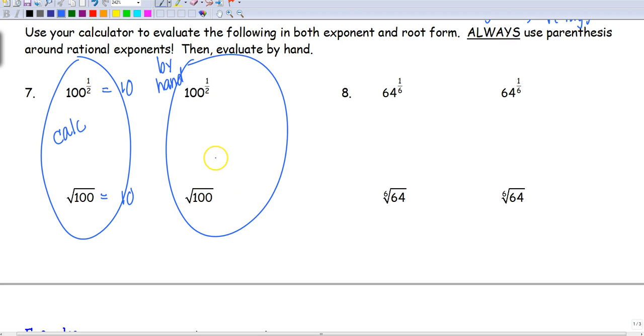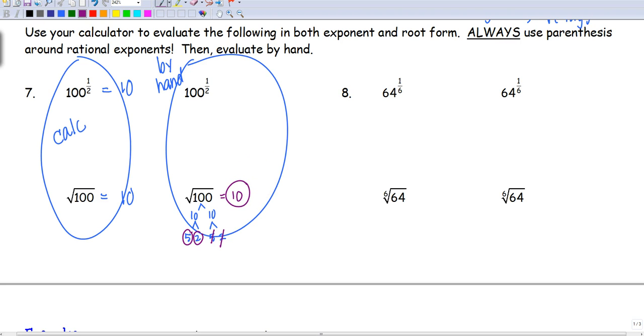Square root of 100, we'll do the bottom one first. Most of us are familiar with these factor trees that we've done. Factor trees are going to be a big thing in this unit. The key with the factor tree, it's a square root, so you are looking for pairs. We have a pair of 5s and a pair of 2s, and we will multiply those together. 5 times 2 is 10. Because there isn't any non-pair, anything left over, there's nothing left underneath the square root. It's literally just this 10.